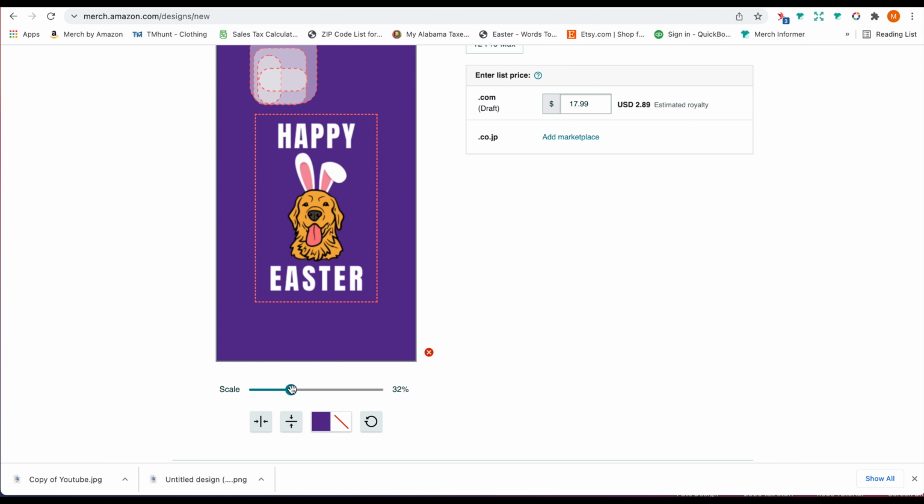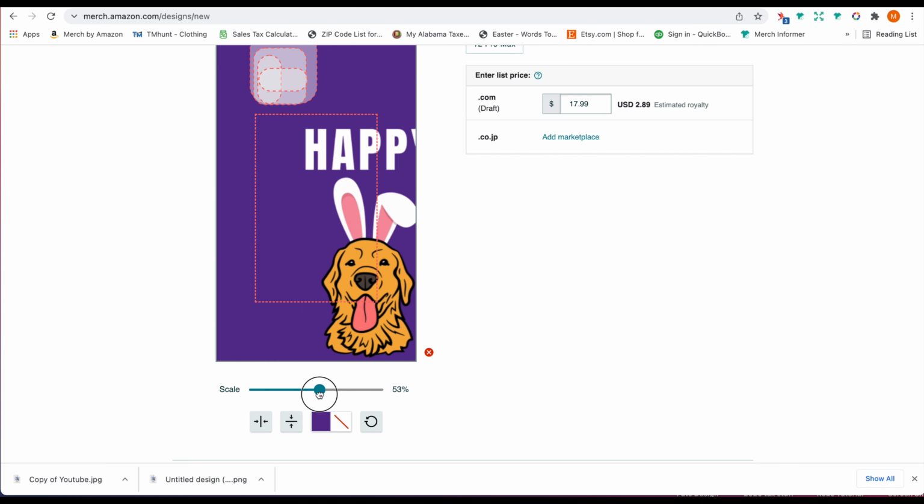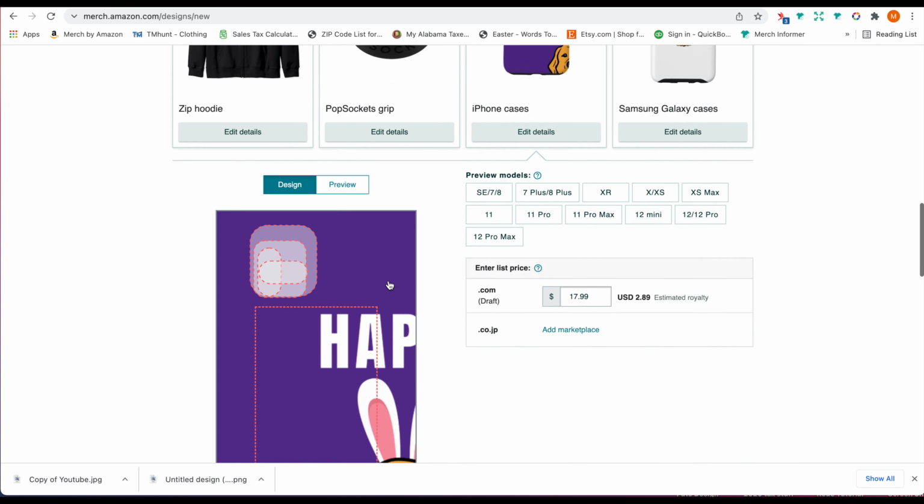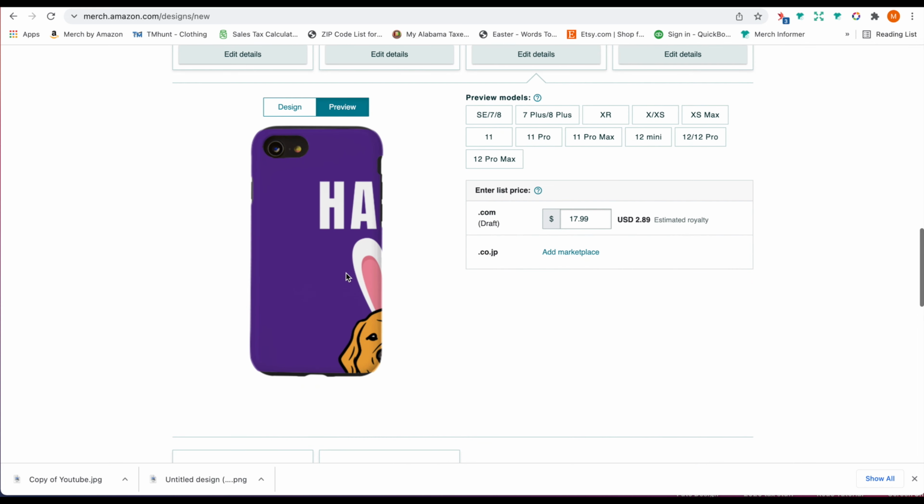But if you wanted to get interesting with it, say you had a dog design and you want to make the dog look like he's peeking around, forget the text here. You could do something like this and come over here to preview.